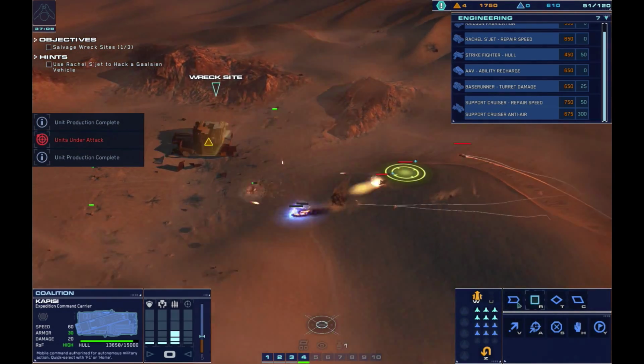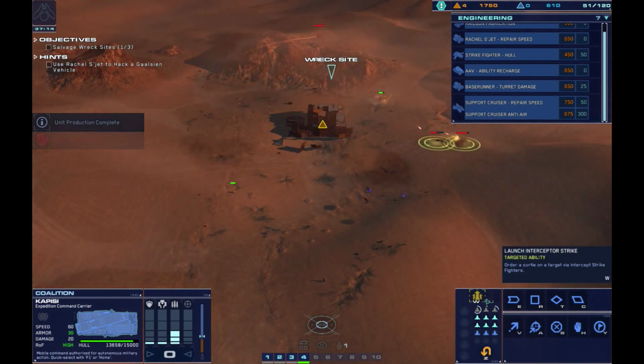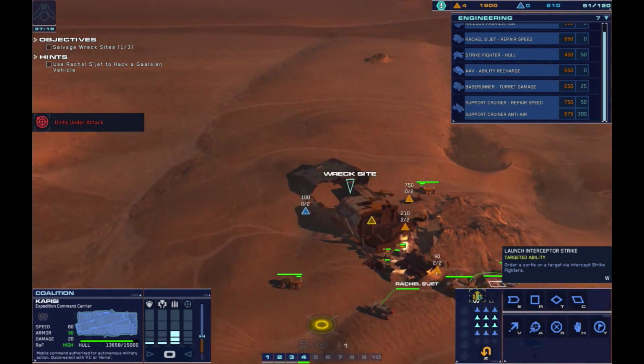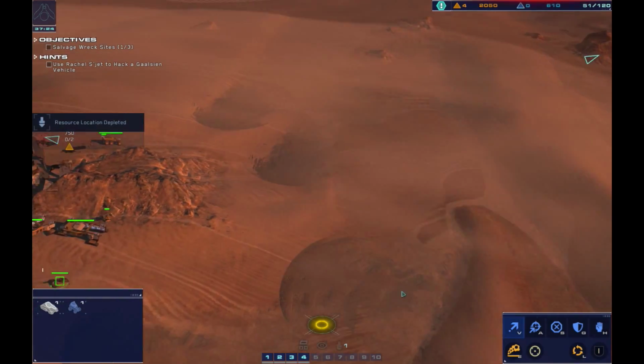We've detected something. Can you confirm visual? Hostile light attack vehicle detected. Wait. Okay. There we go. A turret is under fire. Strike fighter approach vector dialed in. Attack vector dialed. Alert. Turret post just went down.